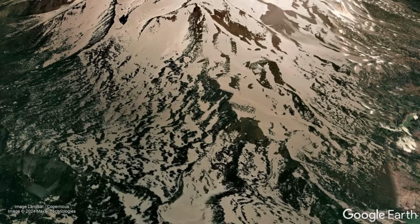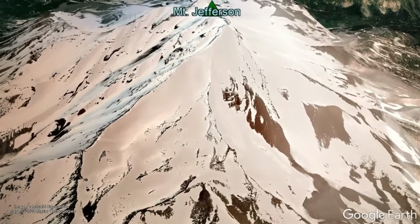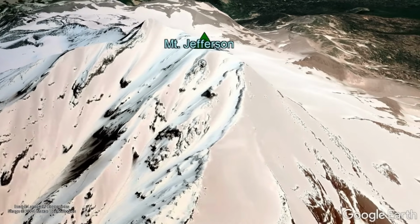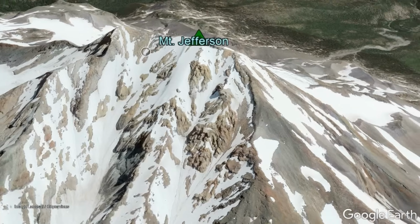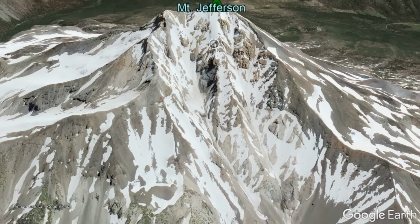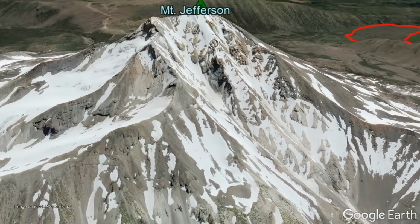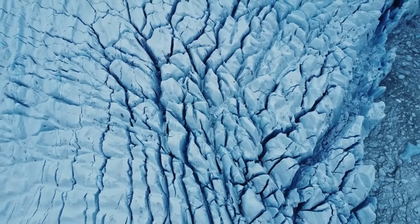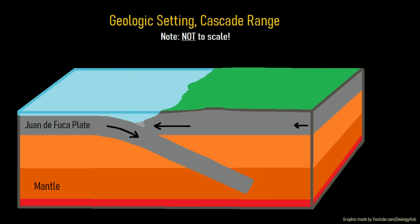Looking to the north, Mount Jefferson's towering edifice correctly looks quite old simply due to the level of erosion it has experienced. This edifice has not erupted for 15,000 years, with its origin being traced back to a time 280,000 years ago. Heading back to the Middle Pleistocene period, a sizable portion of melt created by a subducting tectonic plate began clustering at a new location which would act as a dominant vent.